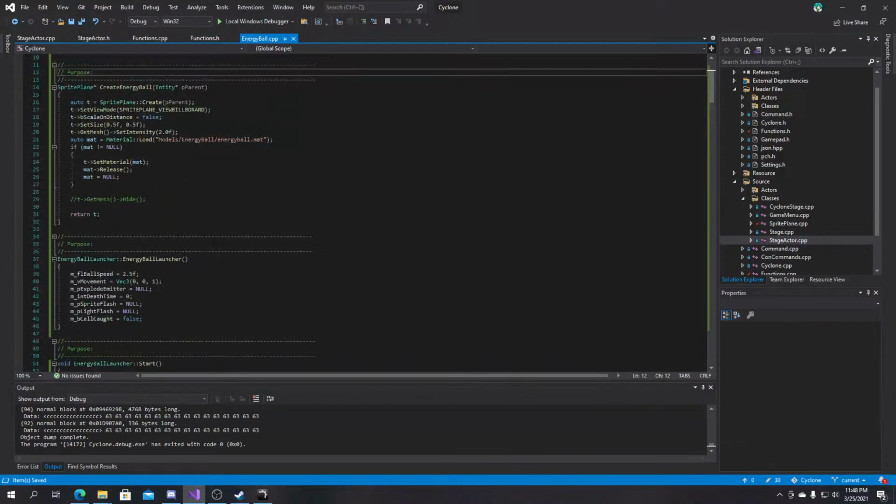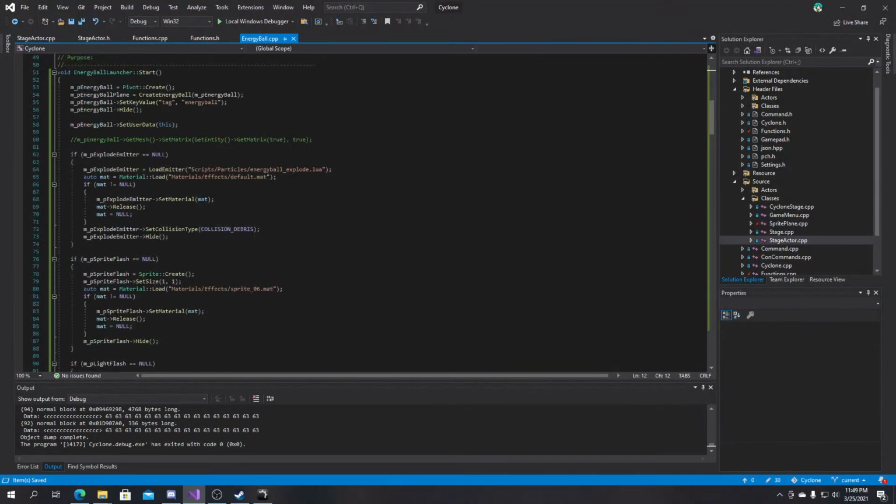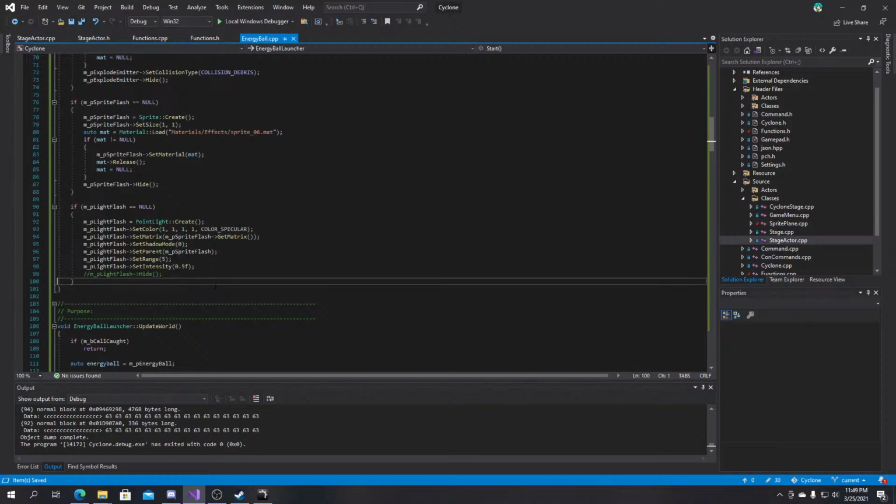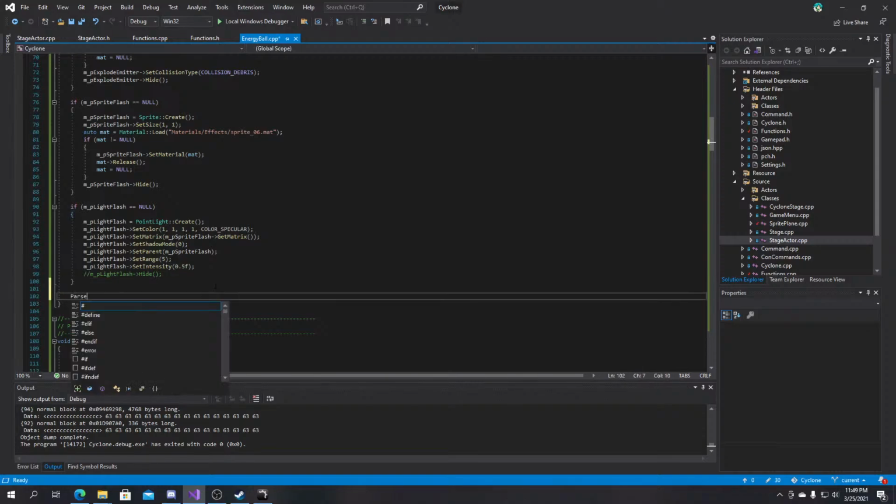And I'm going to scroll all the way up here. Energy ball launcher, we need to parse sound.